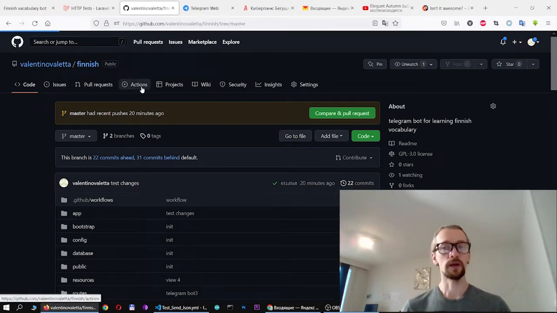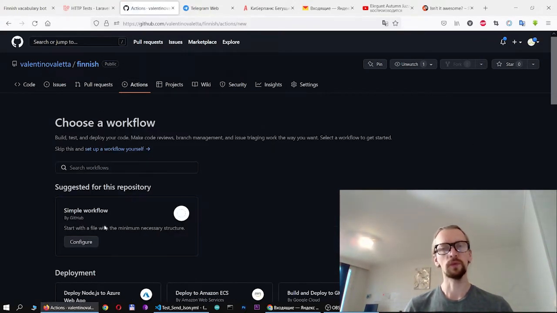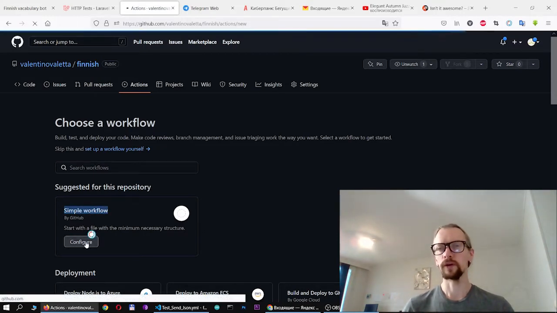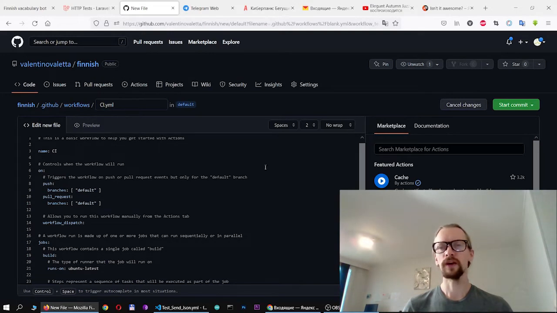Choose the master branch, click on the Actions button, click on New Workflow, and configure a simple workflow. This is an example of an action file. So what do we have here? Name is obviously a name. Command on means that this file is gonna be executed when a push happens in the default branch.